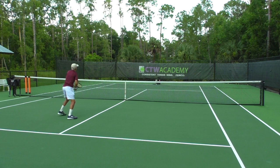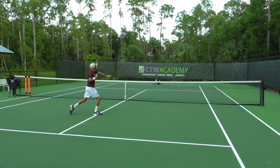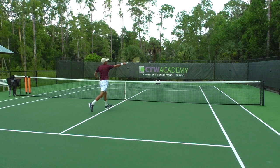Okay, technique on the swinging volley, basically the same. Hitting elbow is staying up and away from the body. Racket face is closed on that backswing. Okay, I've loaded the right leg here. Now I'm exploding into the shot. The left leg comes forward, vertical at contact, and I come across on the finish with that windshield wiper motion.